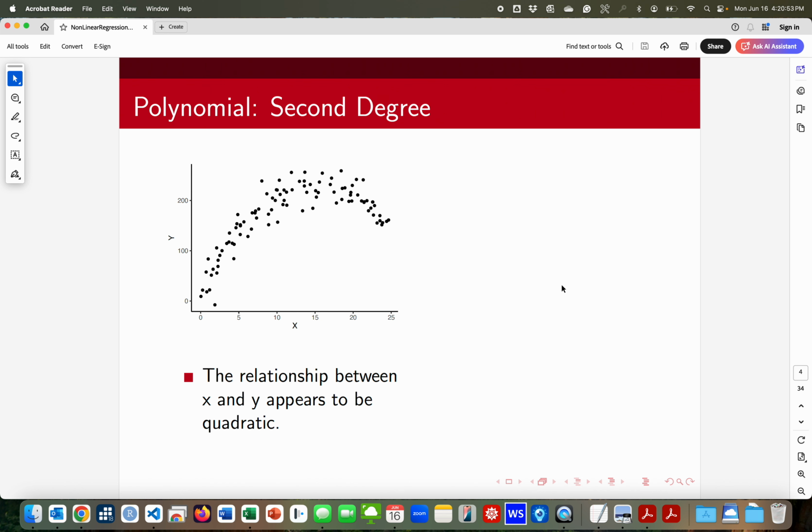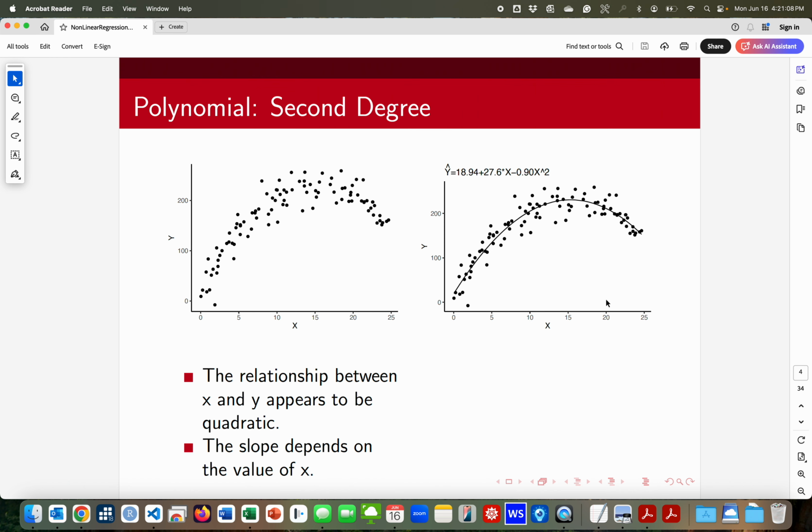And we would model this using a second degree polynomial. If you were to draw a line that best fits this data, you would try to draw a line through the center of the points, and your line would look something like this. It would increase, it would peak, and then it would decrease. And we could model that with a polynomial. So we could write down y hat equals a plus b1x plus b2x squared, and that would give us this second order polynomial. In this case, the coefficients that we estimated, 18.94 would be your intercept, and we don't have a slope the way we had in the previous example.